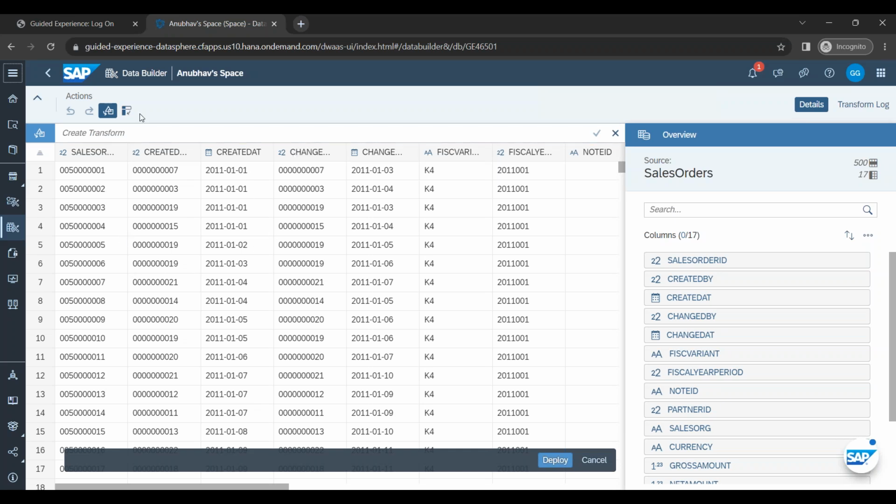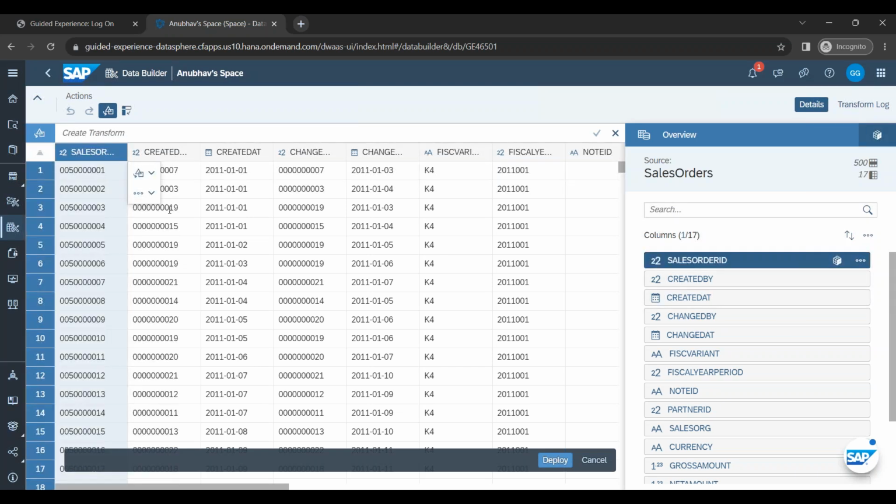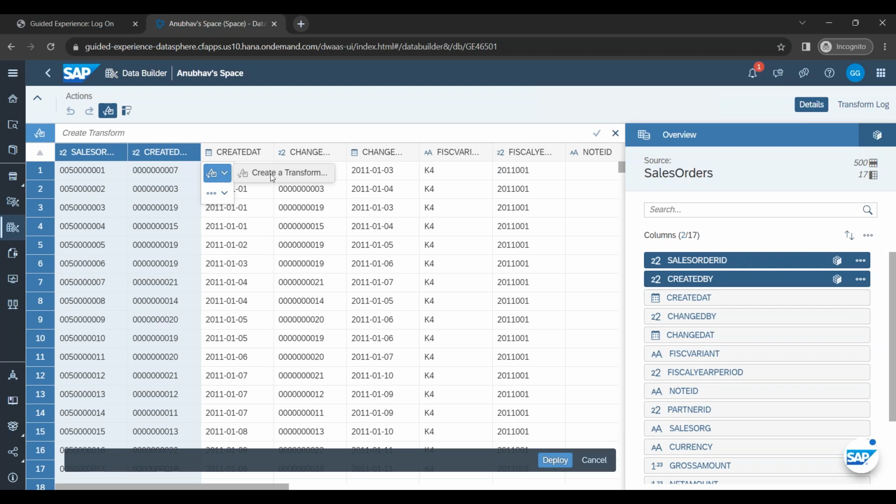Once you come here, this is the data transformation screen. On this screen, you can apply some quick transformations on the data. For example, you may want to duplicate the data, change some column names, combine some data, or apply concatenation. If I want to concatenate this and this, I can click both of them, and I have a smart transformation.